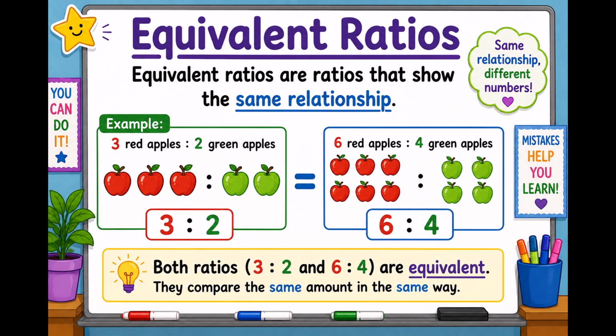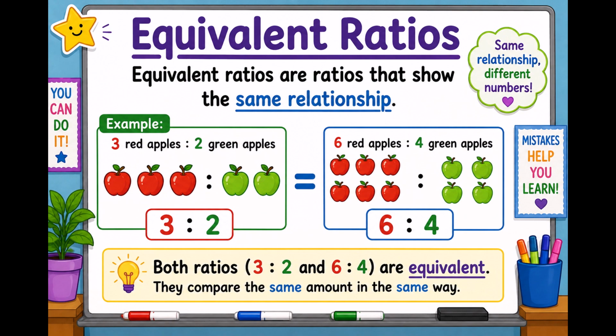If we look deeper into this picture, it's like adding another row to each one. So instead of 3 apples on the red side, we added 3 more apples and made it a second set. So instead of 3 apples, we had 2 rows of 3, which is 6. And on the green side, instead of 2 apples, we added another row, which means now it's 4 green apples.